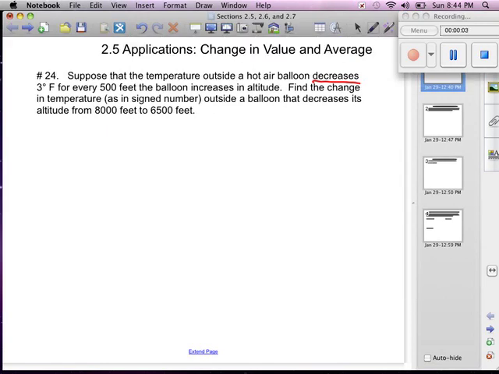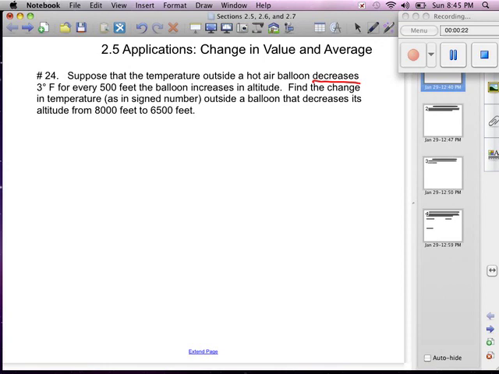Hello, I have a couple of problems from the second half of Chapter 2, Applications with Integers. I like this problem because it's an algebra problem that we don't really need algebra to solve. It's a little bit of tricky reading, but if we make a good picture, it'll be a piece of cake.